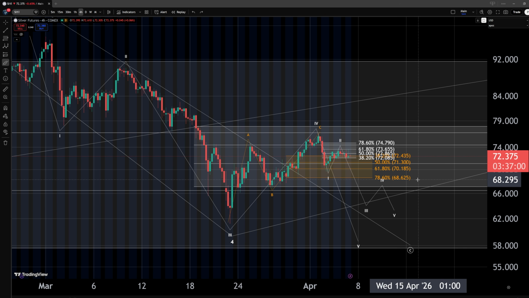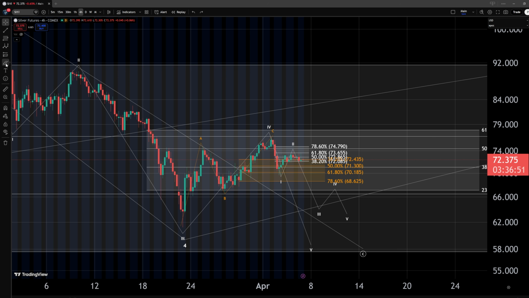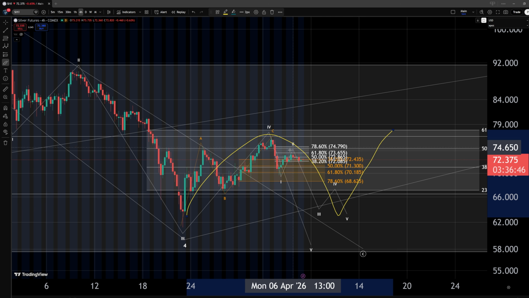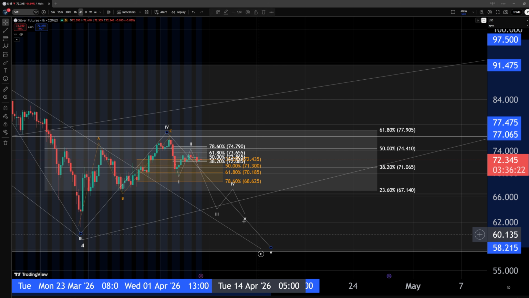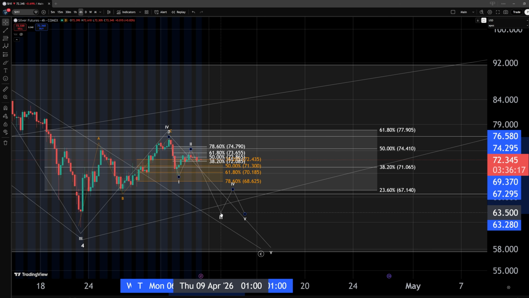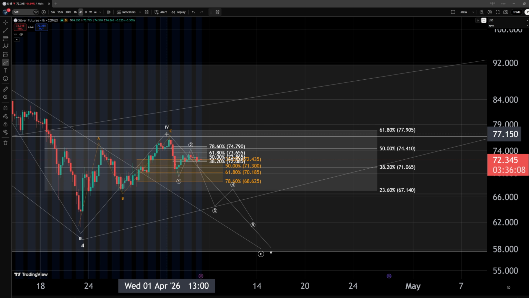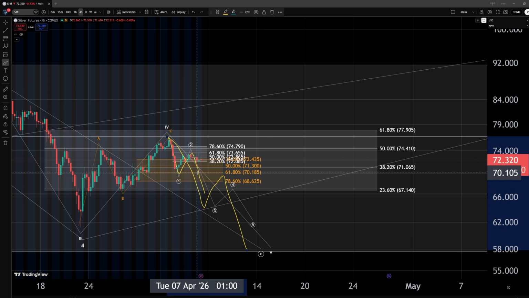And if we fail to hold this level of support, we can still track a not so reliable pattern in something like a larger wave A, then we get a wave B, and a wave C could theoretically take us even higher, potentially still into this area of resistance, and we would get a reset. But for me, the most likely outcome at this point is to extend directly in this wave 5. And once again, this doesn't need to happen within a 5-wave move within the wave A. It could work out just as well with an internal A, B, C structure within the wave A itself, and then we get a larger A, B, C structure, thus completing our correction.